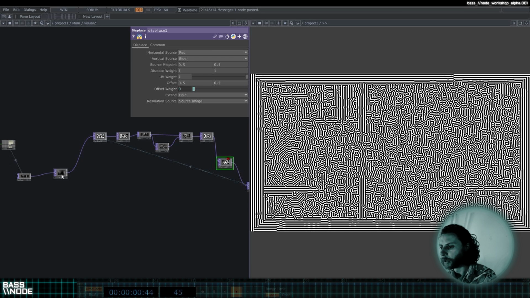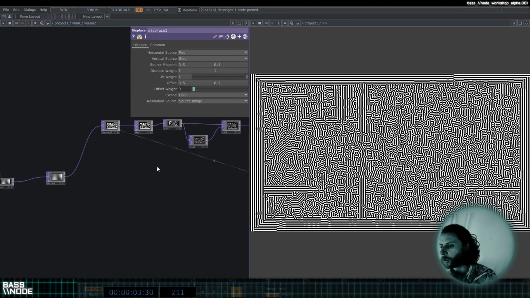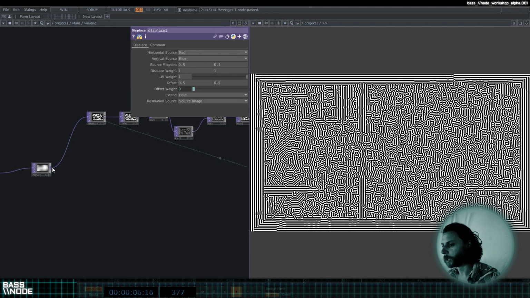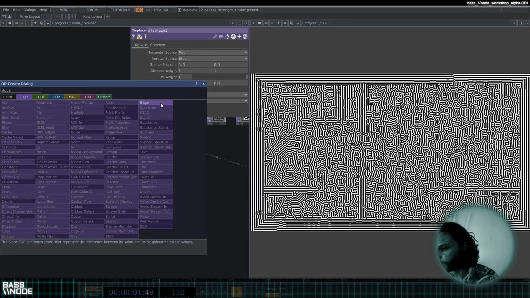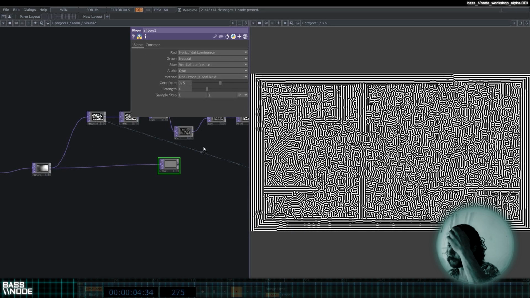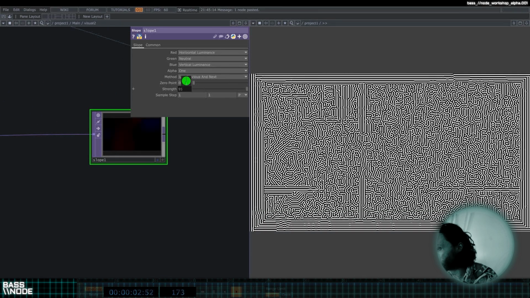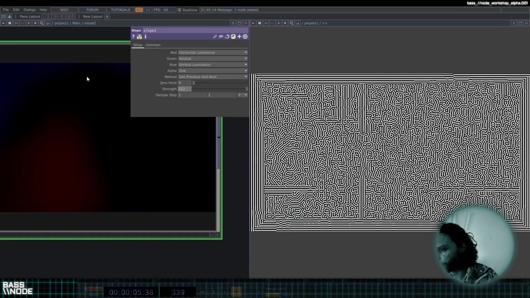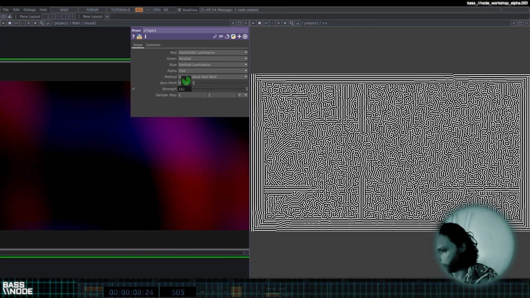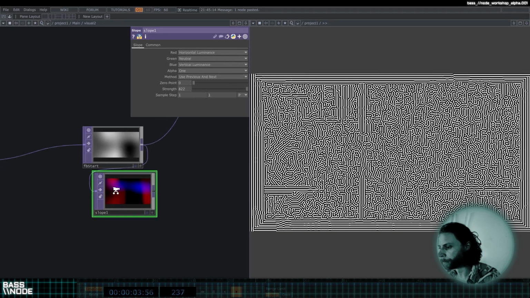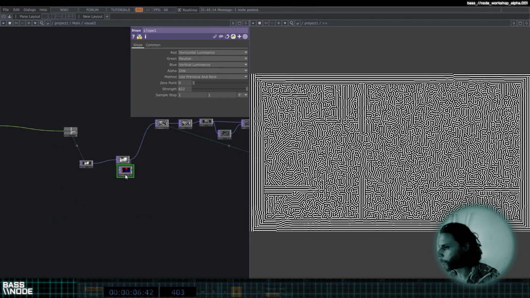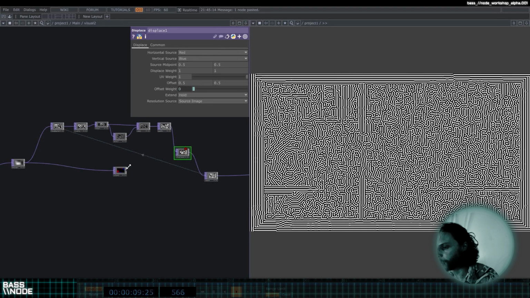And once we have this, we need to displace this with something. So we're going to displace it with our initial noise. And so we want to create a new operator thread as well with the noise by middle clicking here. And then we're going to take what's called a slope of this. And the slope is going to give us red and blue values by default based on what is moving. And so if I increase this quite a lot, you can start to see the red and blue values, and they match up with our noise over here. And so we want that because that's what a displace is expecting.